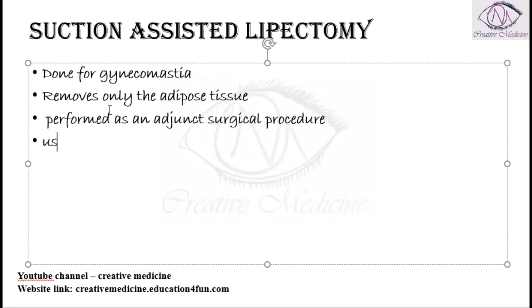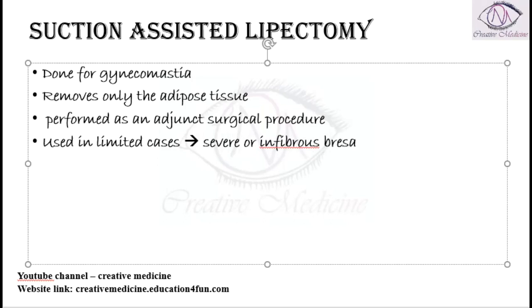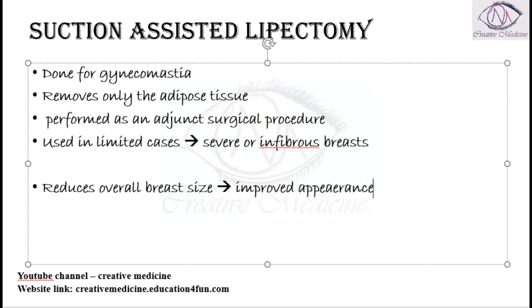It is used in limited cases, not for all cases, limited cases which are severe cases, or in fibrous breasts, where this suction assisted lipectomy can be done. With the help of suction assisted lipectomy, the overall size of the breast is reduced, and thus it results in improved appearance. Cosmetically it gives a better appearance.